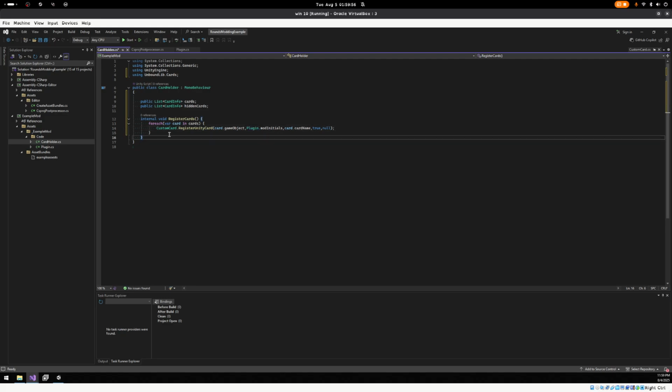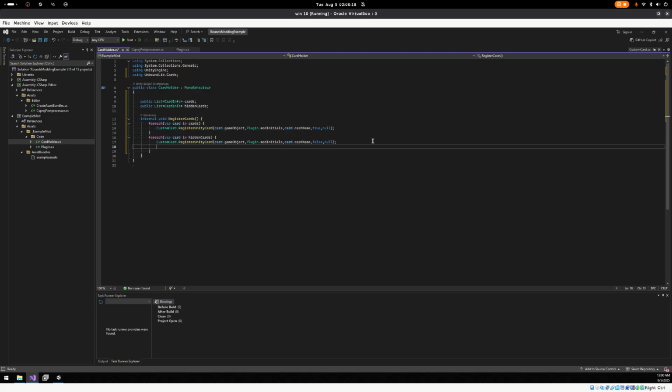Now for hidden cards, we're going to do something very similar. So I'm actually going to just copy this because there's only a couple of changes. First, we set enabled to false. Again, this will hide it from the toggle card menu, and it will make it not show up in the pick phase.